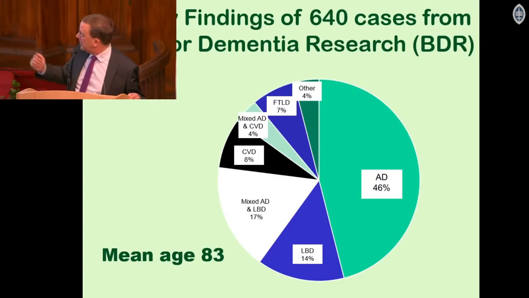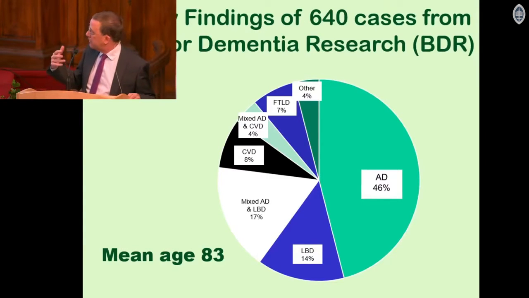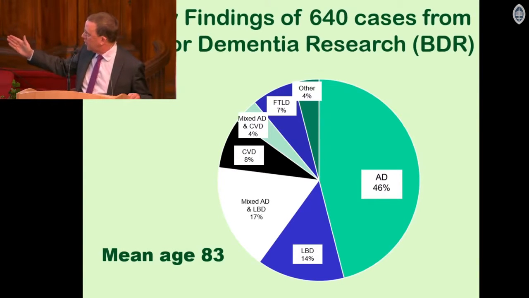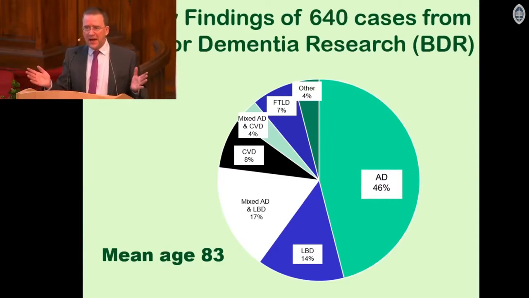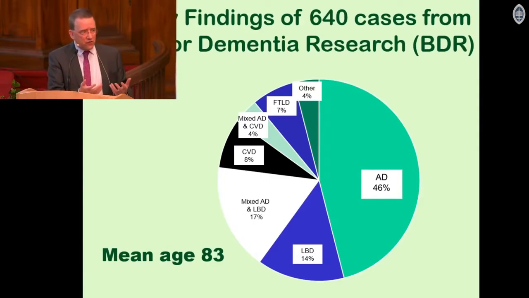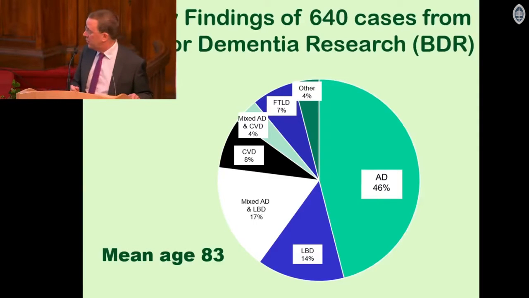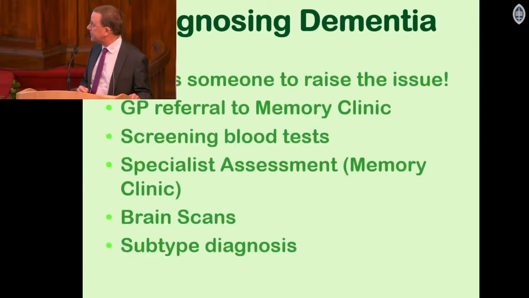Vascular disease is generally said to be very common. It's not as common now as Lewy body disease. That's for different reasons I won't go into. Mixed causes are very common. The point here is simply that dementia isn't the same as Alzheimer's. There are different diseases, and these different diseases have different patterns and different treatments for some of them that we use. Next slide, please.